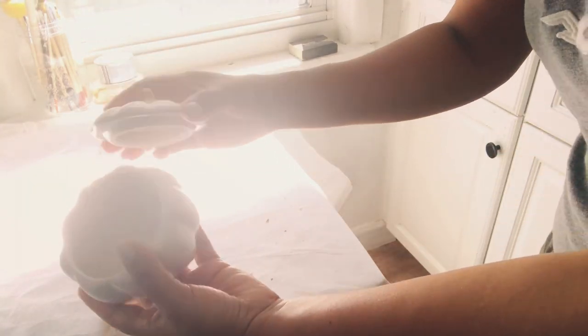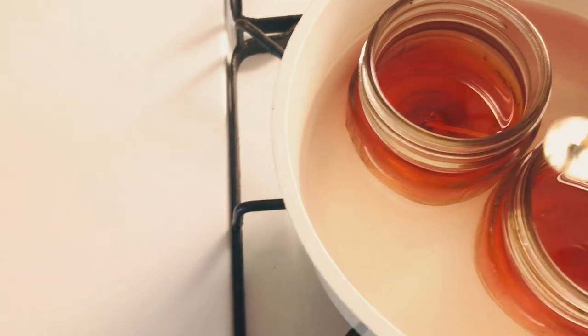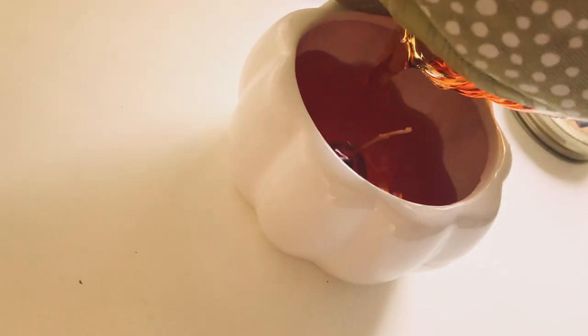For my last DIY, I'm going to use this pumpkin container from the Dollar Tree. I repainted the stem a little bit. I'm going to use these two candles. I'm going to put them in my boil pan and melt them. Once I finish, I'm going to use the wick and put it in the container and pour the candle, and that's all I did.